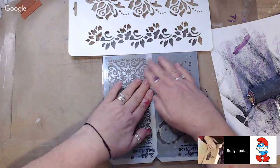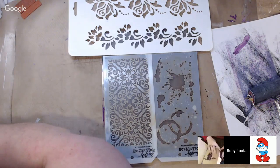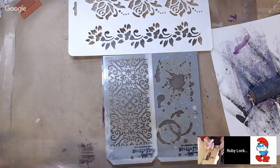Okay. What colors of alcohol inks do I want to be using? I don't know. I'm just going to use orange and black, I think. No.